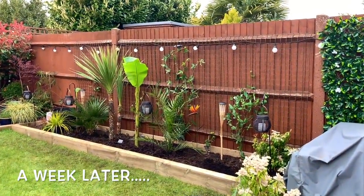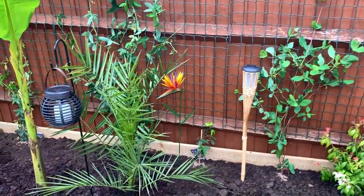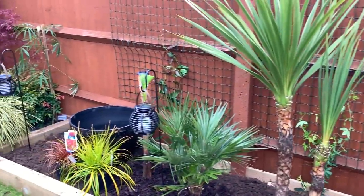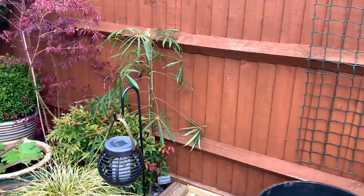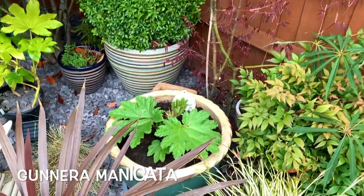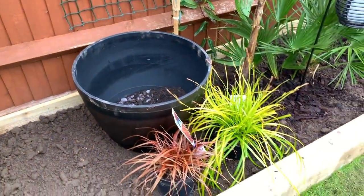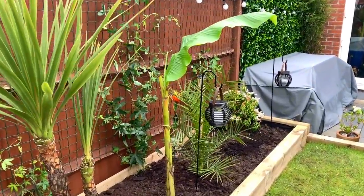Here are some of the plants that I've put in so far, and there are gaps around the plants because I'm going to be putting some cannas in. This is a new banana that I just picked up — it's a bit bigger than my other one. That big barrel pot there is going to be for my gunnera, which I'll show you in a moment. There he is — my baby gunnera! I've never had one before and I'm really excited. He's going to go in the larger pot, and I've also got a plastic saucer to put underneath to make sure the soil stays really moist because they like really boggy conditions. Maybe I'll upgrade him to a bigger pot next year.